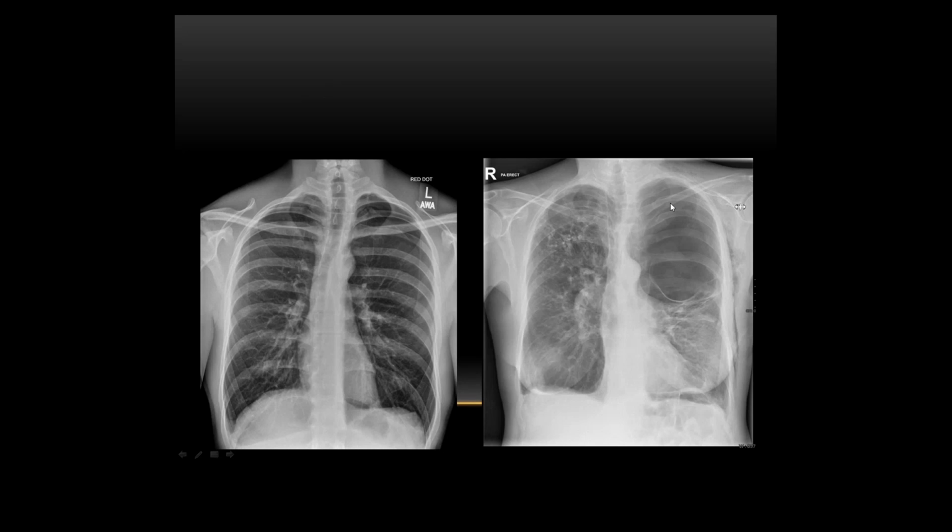Okay. So these are two chest x-rays that were taken through our ED departments. Which is a pneumothorax? Which is a bulla? Or are they both pneumothorax? Have you seen quite a few pneumothoraces now within your training? No? Okay. The other way around. So your left is the pneumothorax and your right-hand image is your bulla.